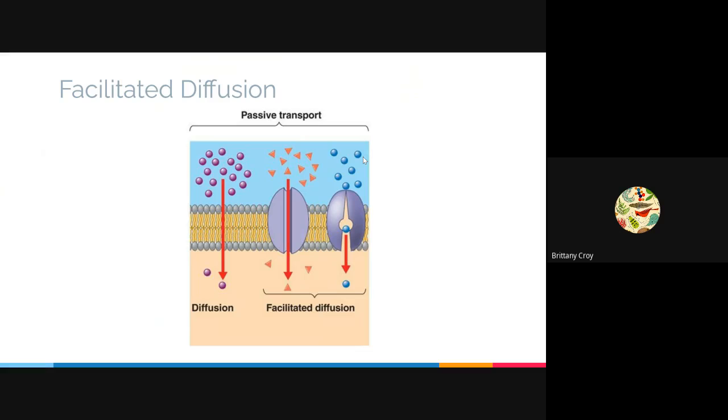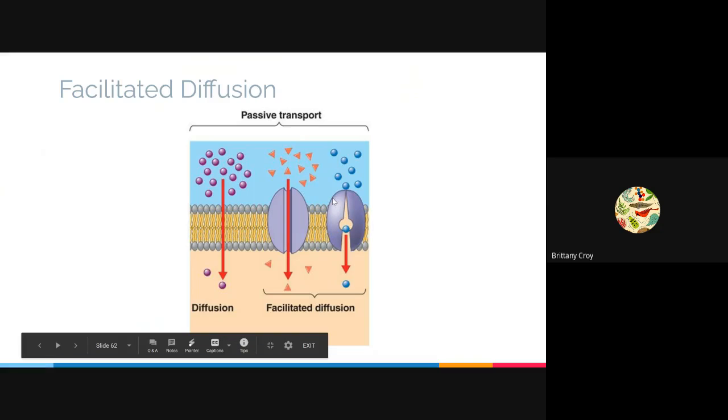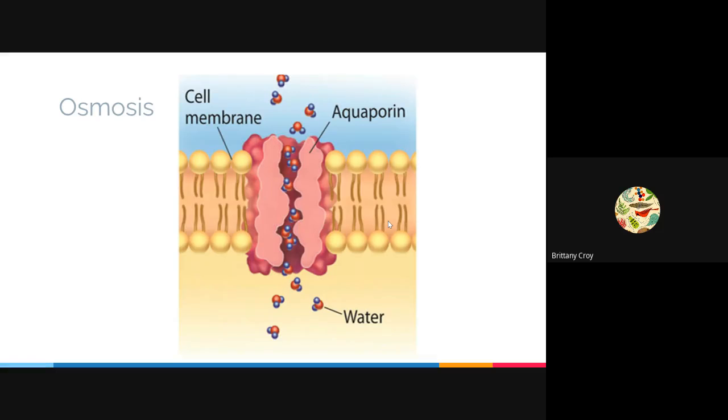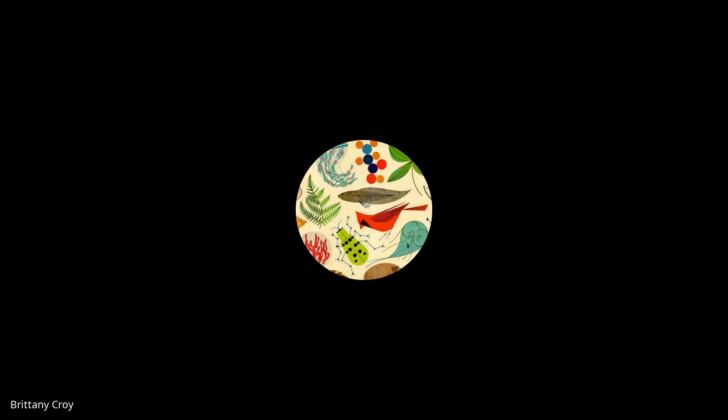That's called facilitated diffusion. Facilitate means to help. So the protein helps the particle be able to pass through the cell membrane. Notice we're still going from high to low, so it's still passive transport, no energy, but it's facilitated diffusion because it's going through a protein. And osmosis. Osmosis is a specialized type of facilitated diffusion. So that means that there is a protein in the cell membrane, and it's specialized because it only applies to water. And the protein that lets water through is called an aquaporin. Still going from high to low, no energy.